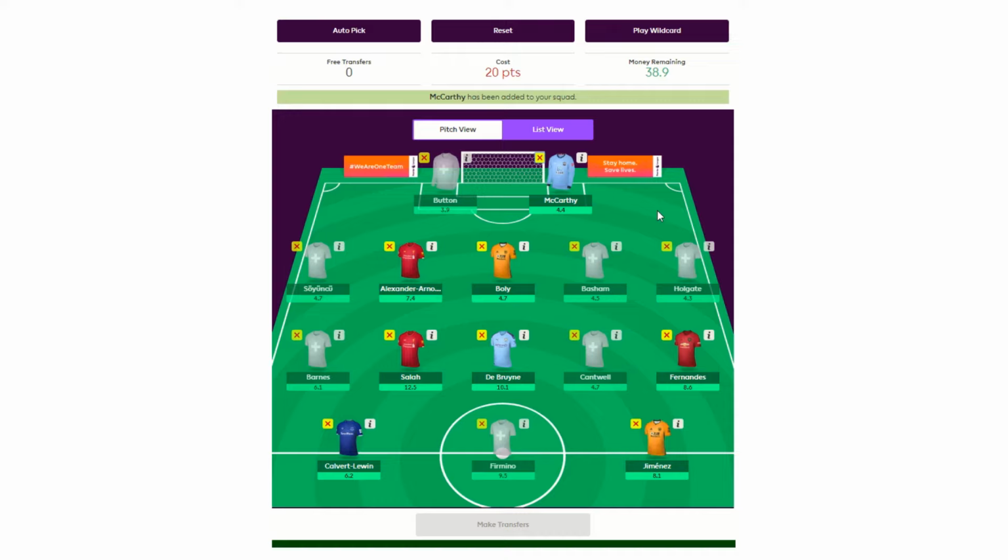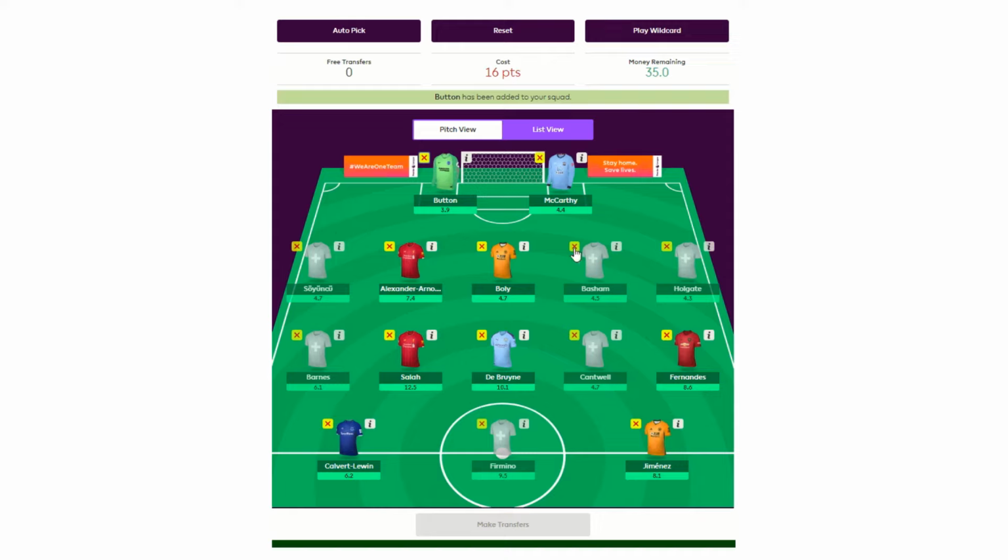So now let's get our bench players. Really, you'd normally say there's 4 of them. So first up, we've got the bench goalkeeper, which is Button. At the moment, I really would like another goalkeeper. We don't know how the fixtures are going to be grouped, but it's quite possible there could be a number of double game weeks ahead. So I prefer to have 2 goalkeepers because it won't box me into using my wild card before I use my bench boost. It could give me the flexibility to use my bench boost at a different point. But it's Button for the moment.